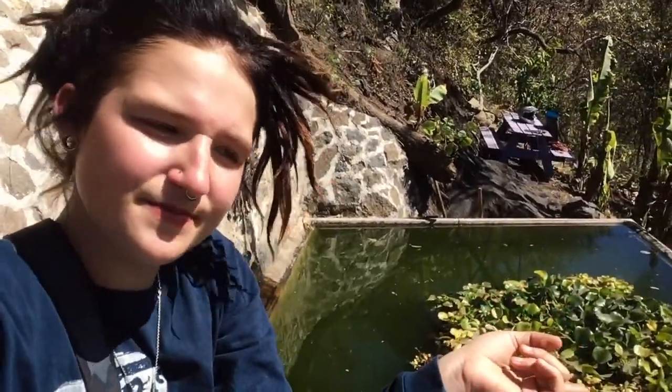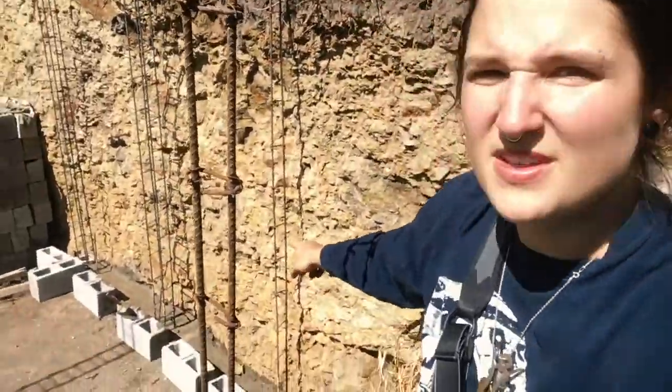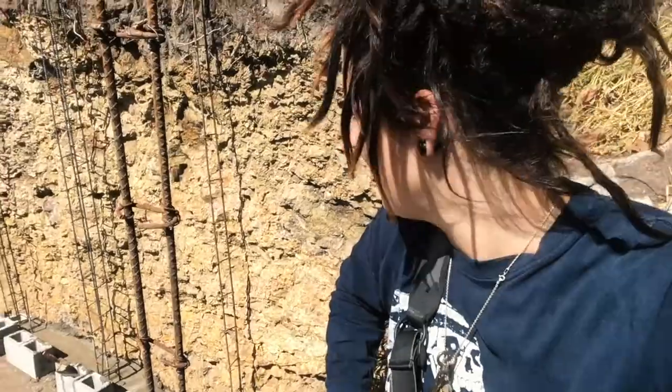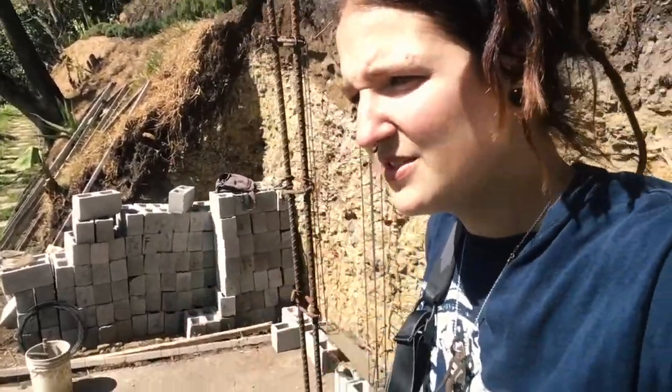So, it's neat. I'm sitting here in between the natural spring and the site where the Temazcal is going to be. And actually, right here behind me is where the shower is going to be for people to rinse off and change for their Temazcal experience. So, today we poured some of the cement that is going to be the platform for where we start stacking the cinder blocks here. So we're hopefully going to be going up a little bit later today.